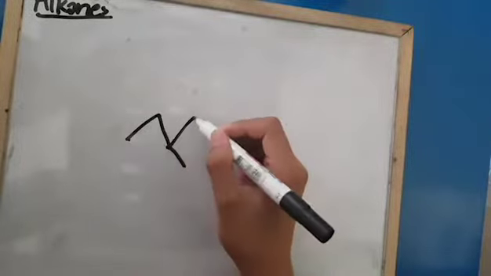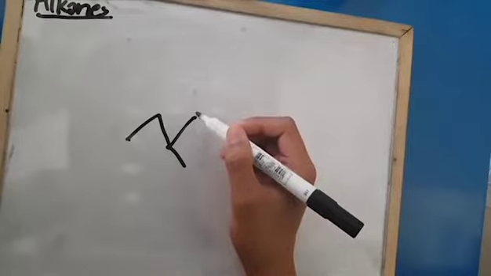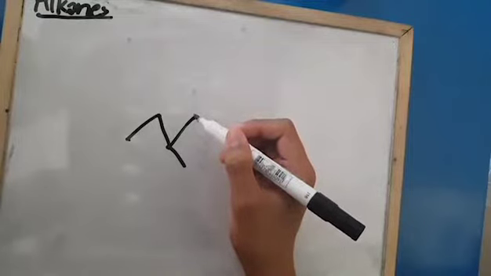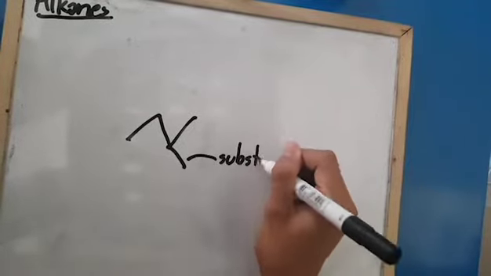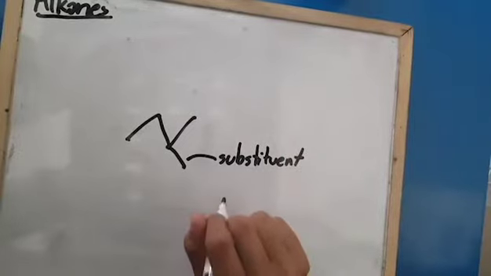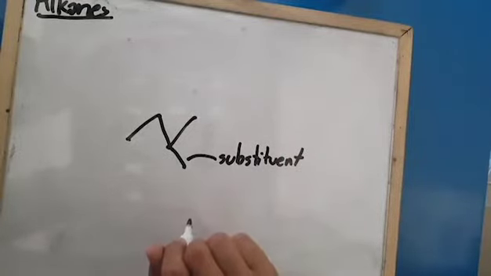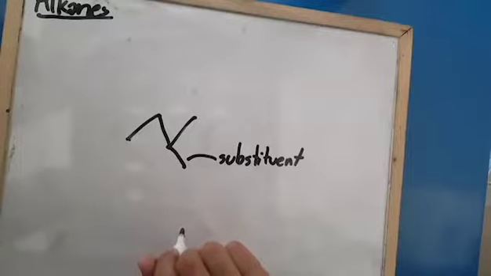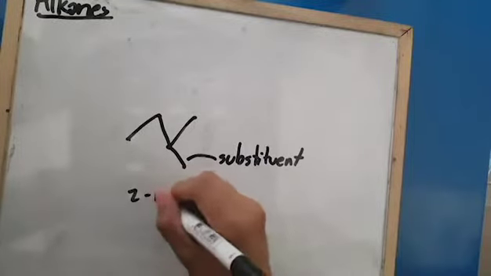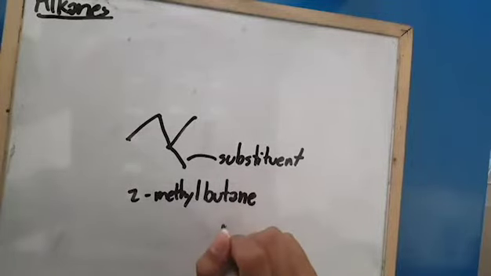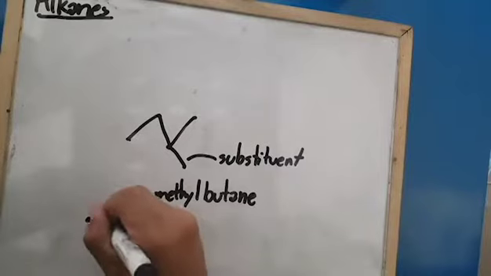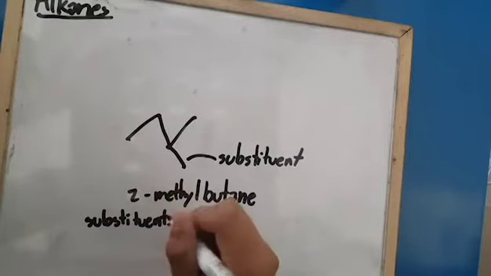The previously mentioned rule applies and certain steps are taken before finding out the chain's new name. First, we should find the longest carbon chain, which consists of 4 carbons. As for the extra carbon that I moved earlier, it is now called a substituent, which is a small group of carbon attached to the main carbon group. This chain's new name is now 2-methylbutane. The substituent suffix is changed to -yl, and the number depends on which carbon the substituent is attached to, which in this situation is carbon number 2.